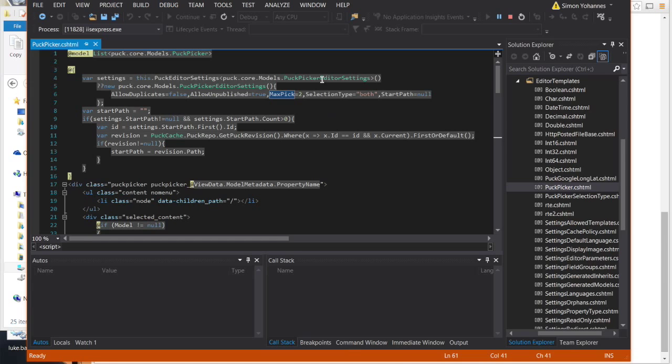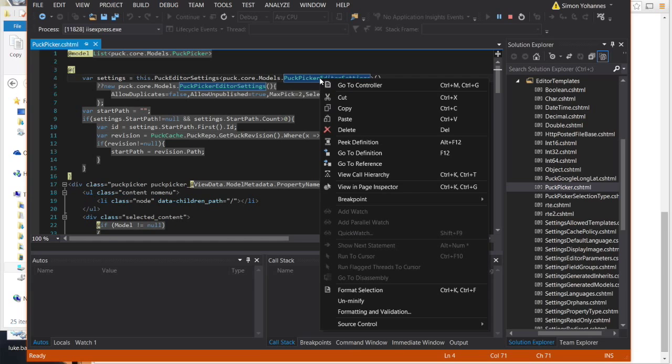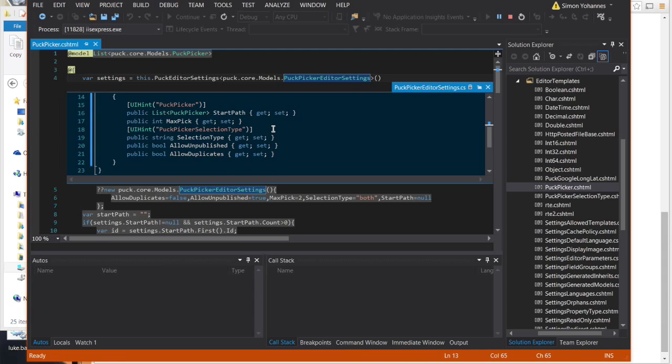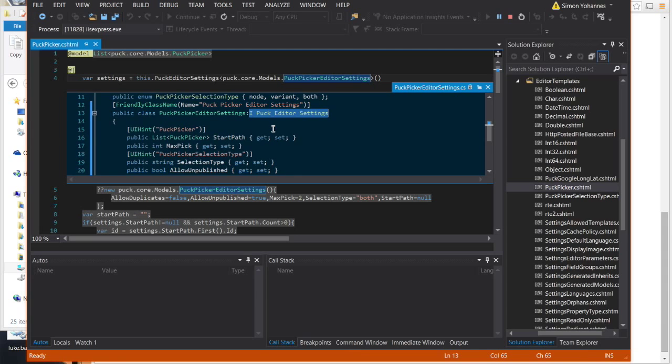It's pretty straightforward stuff. And just to show you what the editor model is, it's just a class, and it implements this interface IPuckEditorSettings. Apart from that, it's just a standard model like you'd have in MVC.